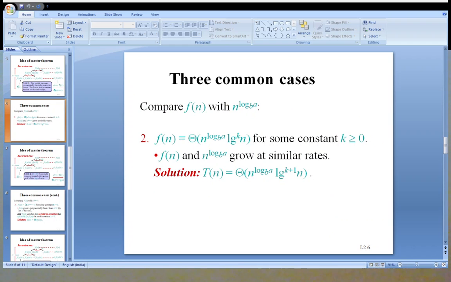Now in case 2, as I've told you, the case is decided on the basis of the two variables f(n) and n raised to the power log a base b, and case 2 comes when these two functions grow equivalently. This means the growth of f(n) and the growth of n raised to the power log a base b increase at a similar rate. In that situation, the complexity would be theta of n raised to the power log a base b times log n. Ignore the term k plus 1 here; it is a normal constant, the base, so you can consider it as log n. So when both functions grow at a similar rate, the complexity is n raised to the power log a base b times log n. So this is case 2.